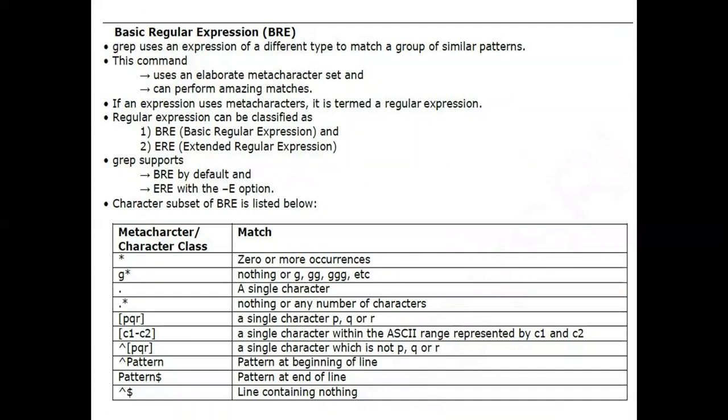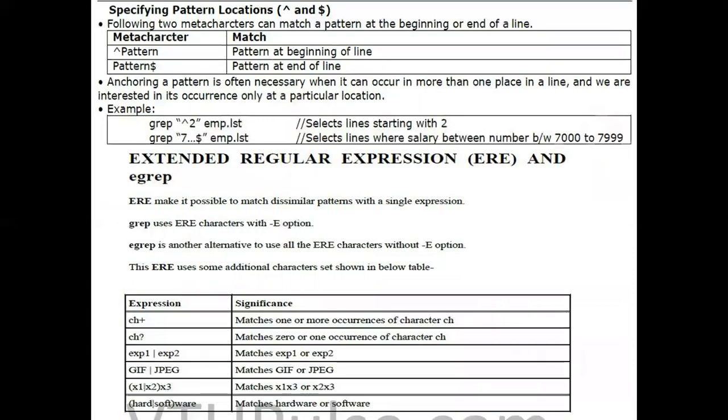So you are using your grep command to frame a pattern, to frame an expression, and you are making use of these meta characters. If you are using these meta characters to frame a pattern or an expression, such expressions will be called basic regular expression. So these were the examples we just went through.